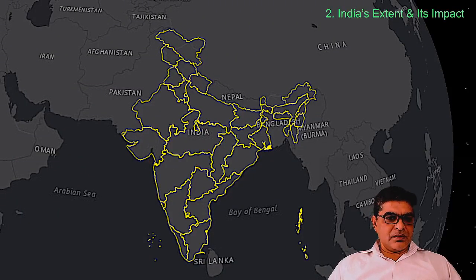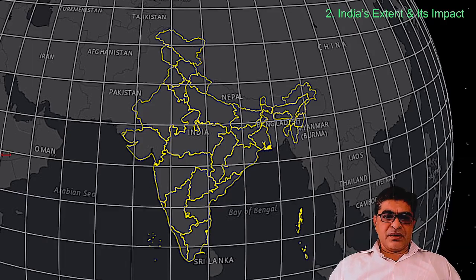It's clear that latitude explains the climate. Latitude is an important factor of the climate. What about longitude? Longitudes run in the east and west direction. When I say east and west, recall that the sun rises from the east and sets towards the west. This is the relation with longitude. Here the time is important. The sun rises in the east, so sunrise will be earlier in Arunachal Pradesh than in Gujarat.